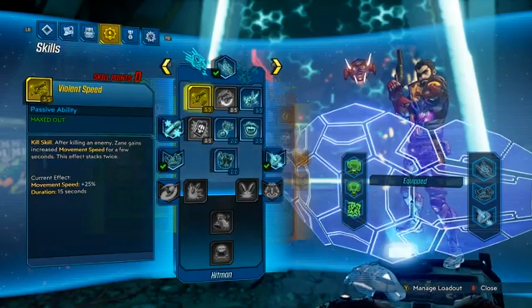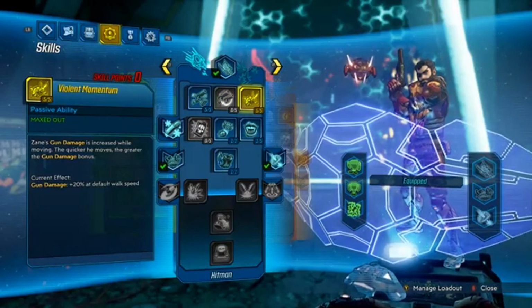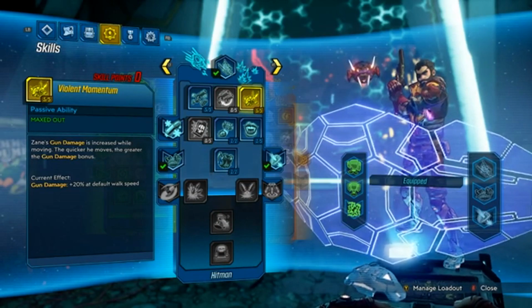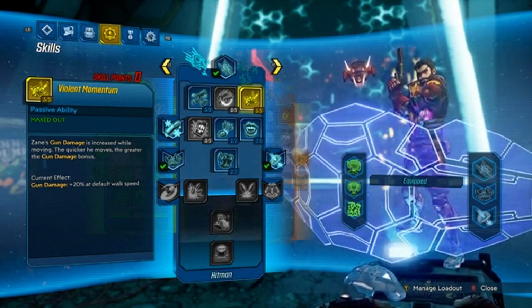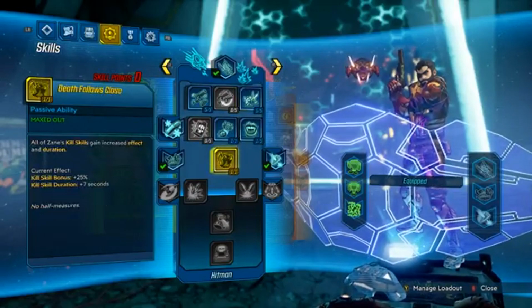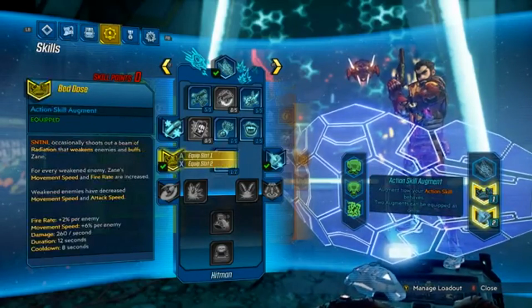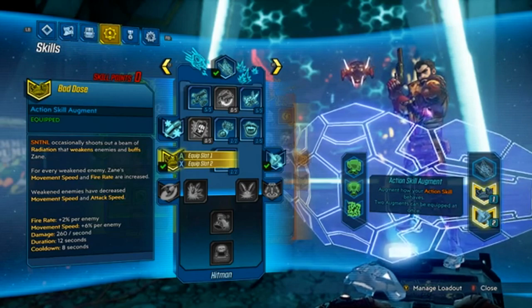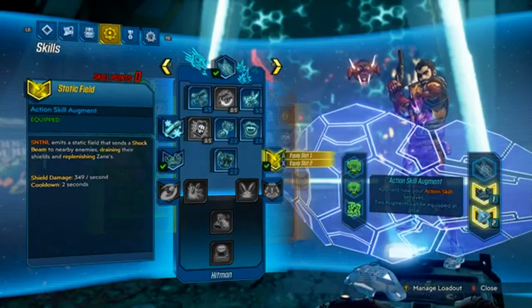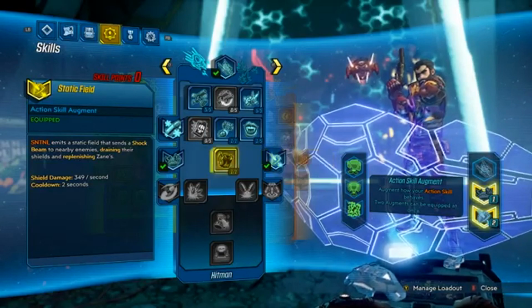Going into the blue tree, violent speed and violent momentum for extra speed. That's part of Zaneboni. That's going to be part of our movement, sliding, jumping, passive movement. Extra gun damage just at default walk speed is 20%, which is crazy. Death follows close, so kill skills gain increased effectiveness. I use bad dose for my Sentinel here. The Sentinel here is going to be doing radiation that weakens enemies and buffs me. I also use static field so that it's going to be shock damage to enemies and they replenish my shield.